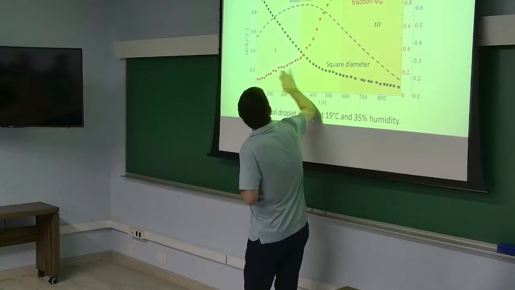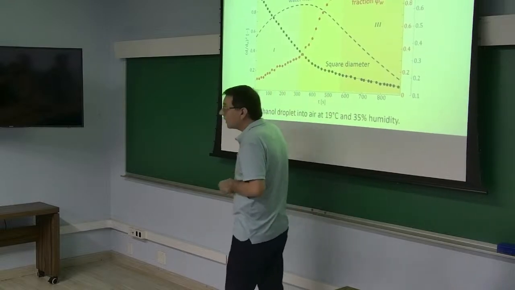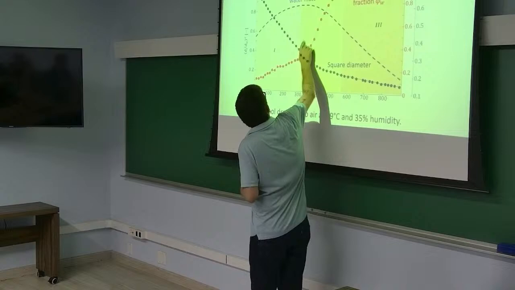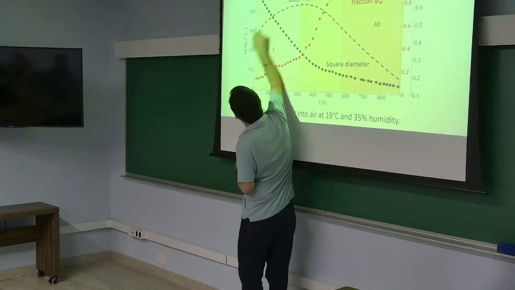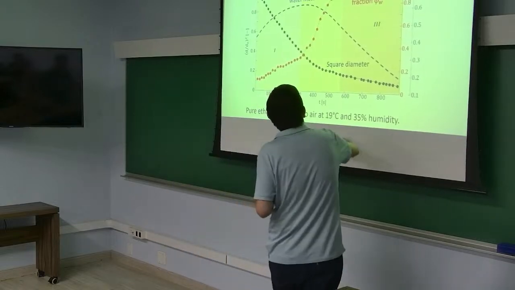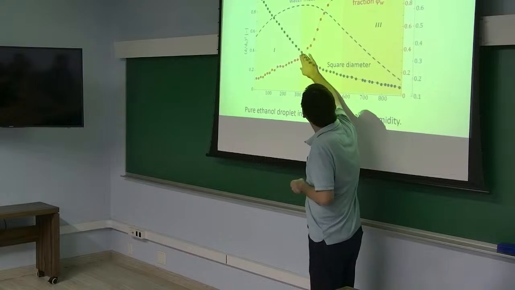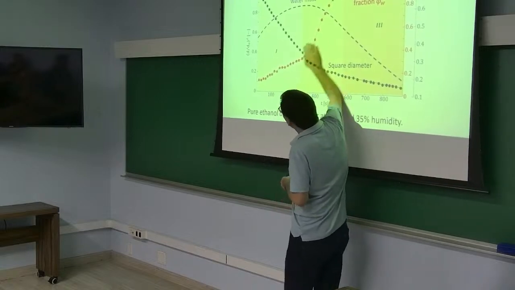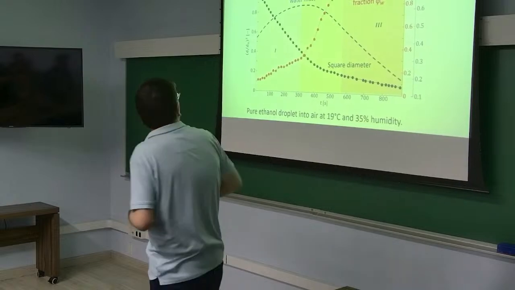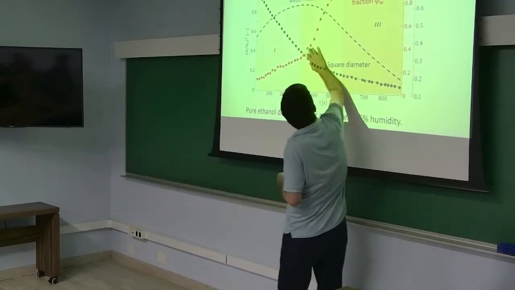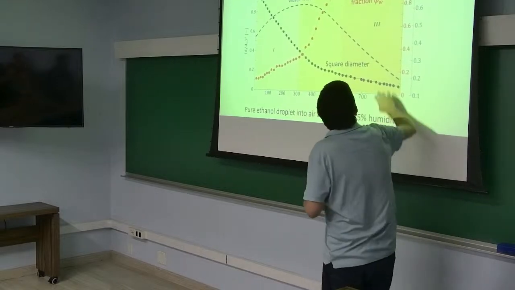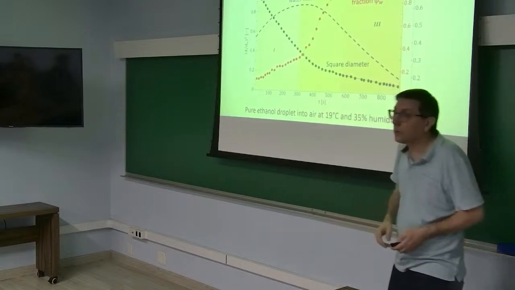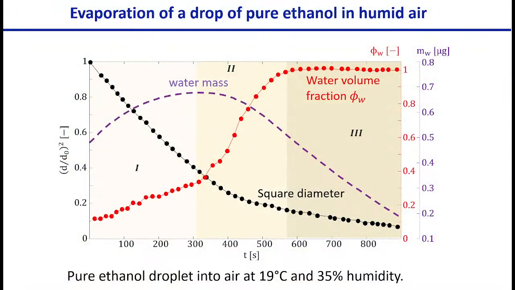But we can see that there are about 3 stages in this process. In the first stage, there is a strong evaporation of ethanol, which induces the condensation of water, and we see that the mass of water is increasing. Then after, the evaporation rate decreases, but the decrease is slow. And this is due to the fact that the droplet becomes more and more depleted in ethanol, until ethanol is removed at the end. And after that, there is just the evaporation of a pure water droplet, which takes place at slow evaporation rates.